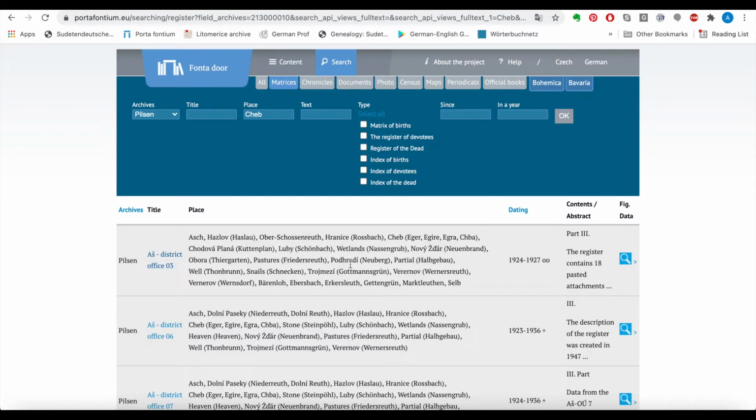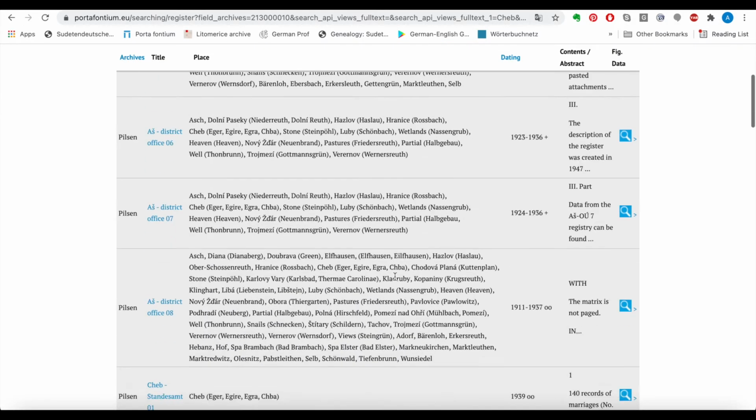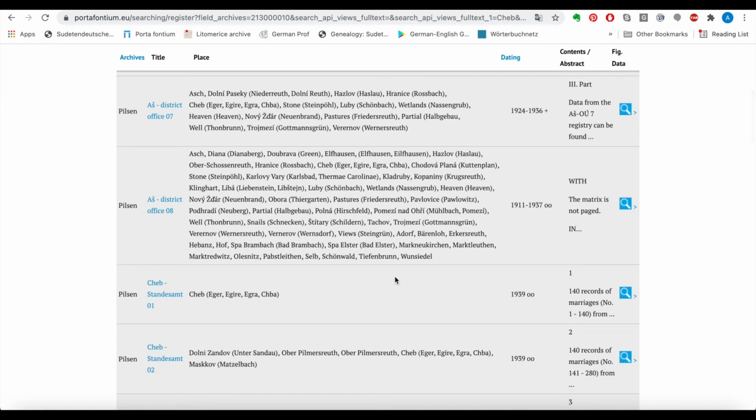This second column lists all the villages that are contained in the register. Sometimes there are many villages, like in this first entry, and sometimes just one village in the register, as seen here. Cheb is the Czech name of the town, and Eger in parentheses is the German name. Also listed within the parentheses are alternate spellings for the village name.